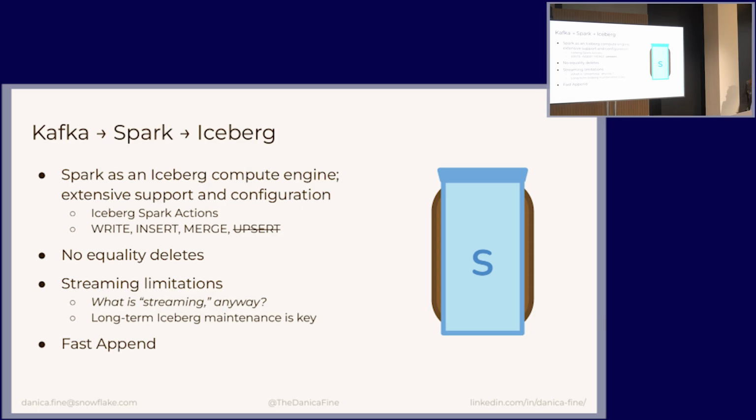And a bonus for this, all of the options actually offer this: a fast append mode. For all of that metadata we have to write for our Iceberg table when we write new rows, that's a lot. Sometimes you can optimize Iceberg to rewrite some of the manifest files and metadata as we're adding new data. With fast append, we're not going to bother with that. We're just going to add the data file, update as little as we have to in the metadata, and move on. So this is useful from the streaming perspective.